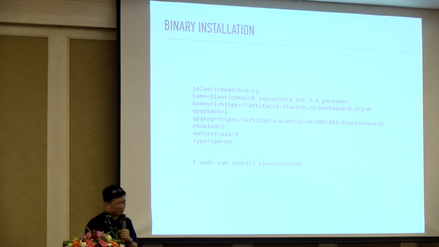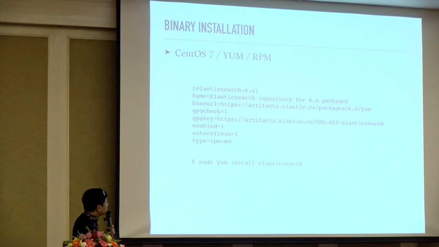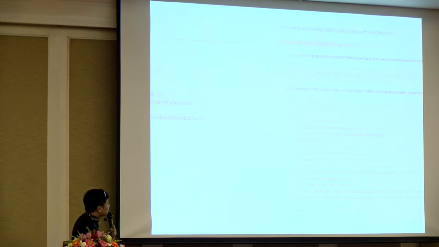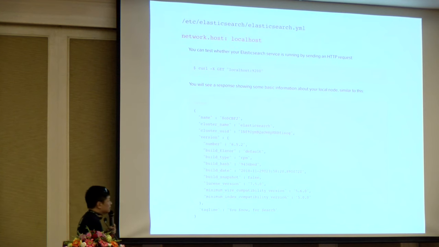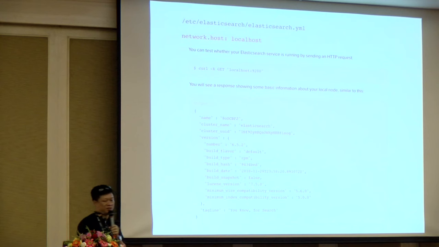So there's a repository. You just have to add it. If you manage CentOS Linux, then you know that you can close your eyes and do this. Easy. So it's easy, fast, and manageable. After you install Elasticsearch, the first one that we install is Elasticsearch. You can try to connect to it, and it should get this information, meaning that your Elasticsearch is running.